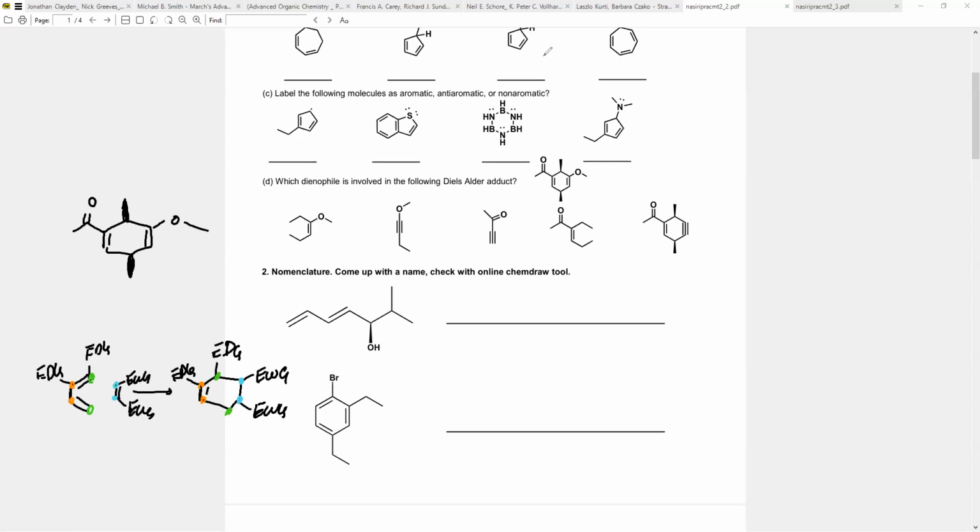So don't be afraid of any Diels-Alder adduct. Just use the alkene to guide you. Now, where things get tricky is when you use alkynes, right? Because alkynes can also react in Diels-Alder, something I always forget, to be honest.